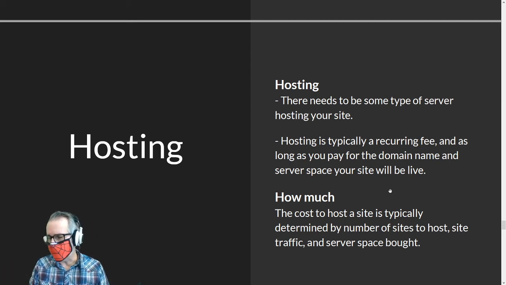And they will charge you different amounts of money depending on whoever the host is, and how much traffic you get. It's basically how many people are using your website and what kind of stuff they're downloading or transferring. So if you have a bunch of videos that people are watching, that's going to take up a lot of data, and that might cost you more money in the long run.